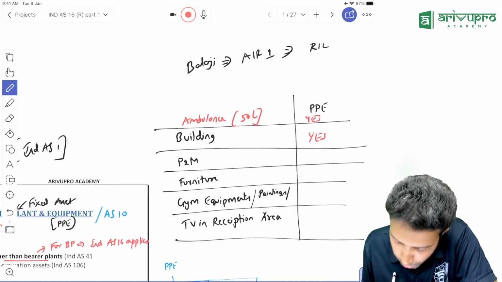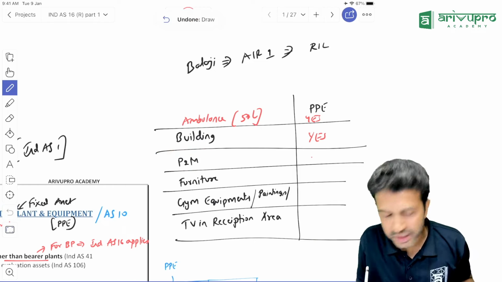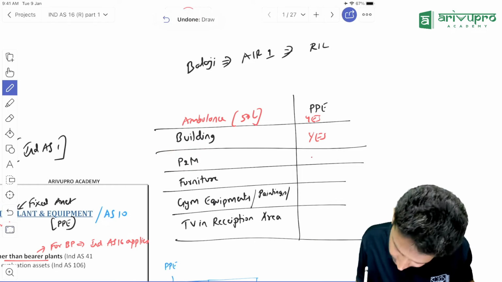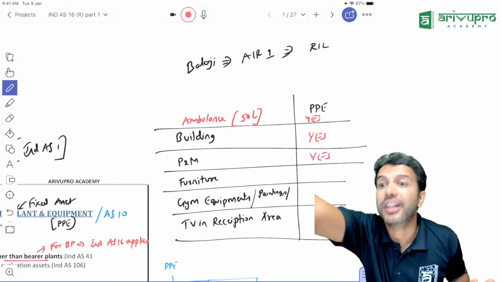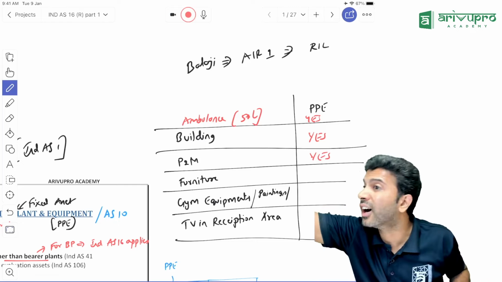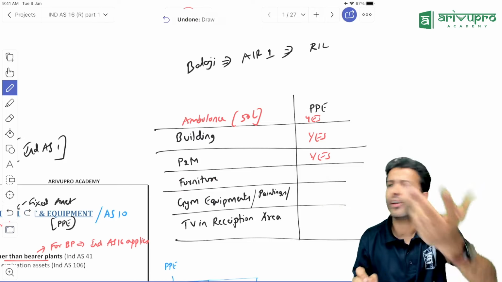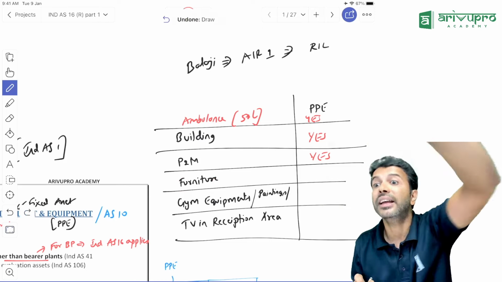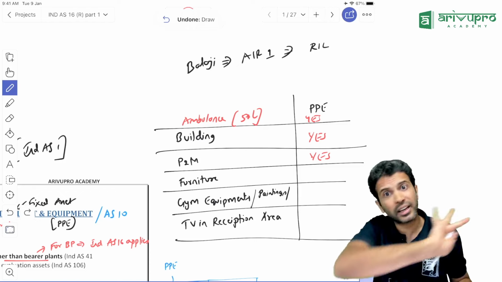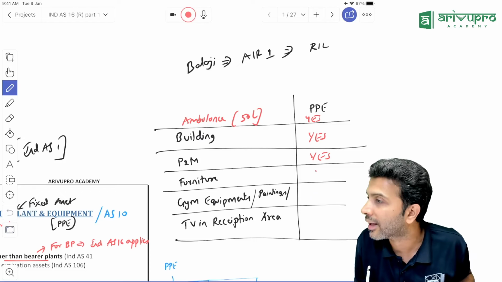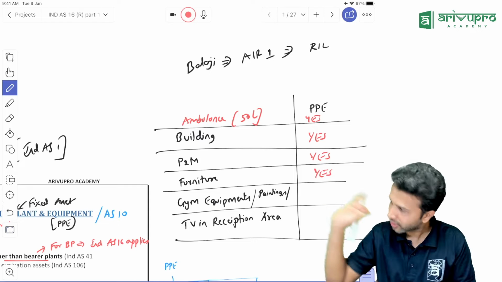Now, this Reliance company has some plant and machinery. Is plant and machinery a property, plant and equipment? Yes. Okay, they have some furniture in the receptionist area for the visitors, not for the employees. They have installed a fancy sofa set. Is this furniture kept in the receptionist area, where no employee is accessing, a property, plant and equipment? Yes, sir. Okay, fine, I'll take your answer. We'll see if it's right or wrong later on.